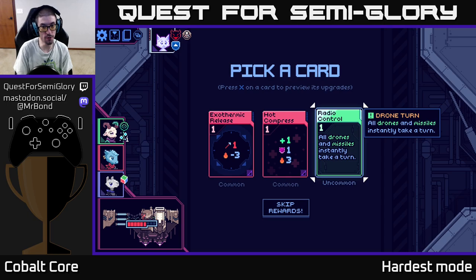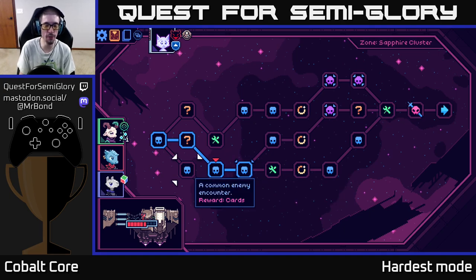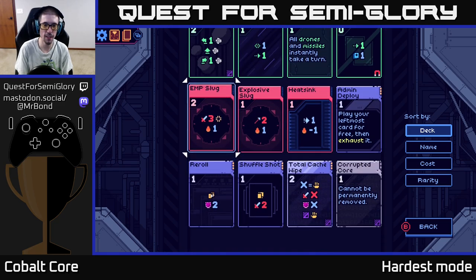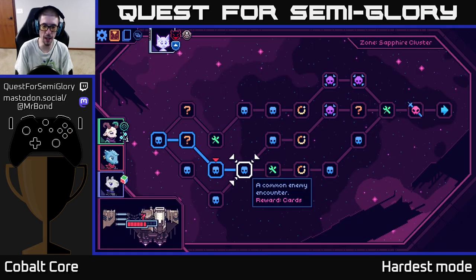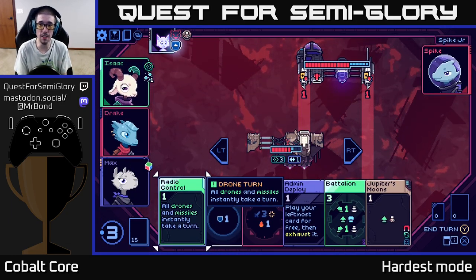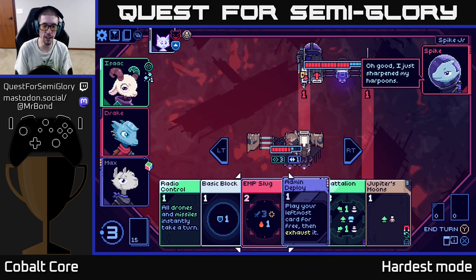I do like me some natural piercing. I do like some radio control, though, too. Assuming most of the stuff on the field is gonna be to my benefit, right? Yeah, let's do radio control. We're kinda 50-50 Isaac and Drake build here, I think, and mostly Isaac at this point, really. That's kind of a problem. I feel like that's gonna wreck me very soon. Oh, what is this? Spike, get out of here, Spike. Oh, man. This is not good.